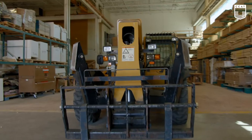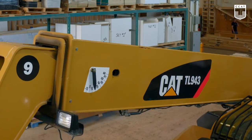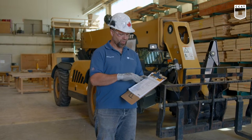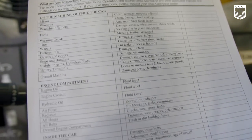Today we're going to do a circle check on a telehandler. I have the manufacturer's circle check sheet for this Cat. It's a TL943, 9,000 pounds capacity, 43 feet of reach. We're going to start off in the engine bay. We're going to go down the list and check off all the items, and if there's any damage, we will note it.